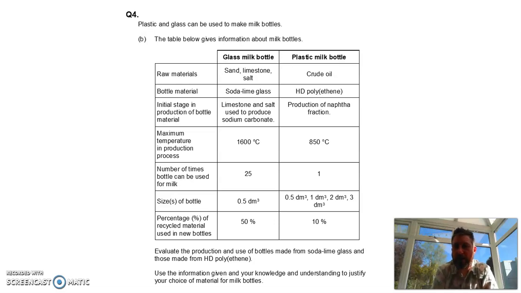So again, like the others, you're going to go through each one of those rows and say this is better than that because, and at the end of it, evaluate. Say this is better because I'm going to pick this material. So again, I'm going to ask you in a second to pause it and have a go at the question. Again, 6 marks, and then I'll ping up the mark scheme. So pause and have a go.